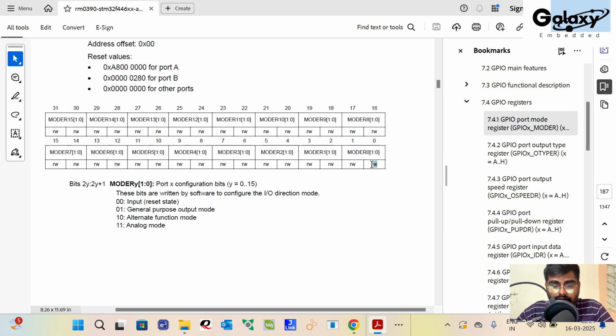Like 0 0: if you place 0 0 in the pin 0 section, that pin will be in input mode. And if you set the first bit as 0 and the 0th bit as 1, then that will act as output mode. Likewise 1 0 and 1 1. So for each MODER register they have given us 2 bits, and we need to configure those bits according to our GPIO pins. So we need to reset 2 bits.